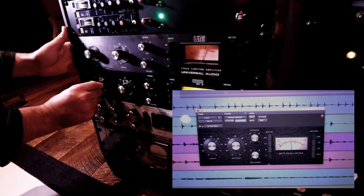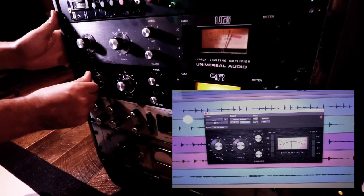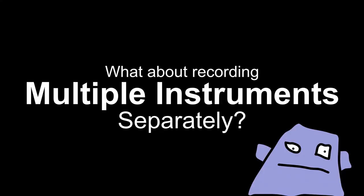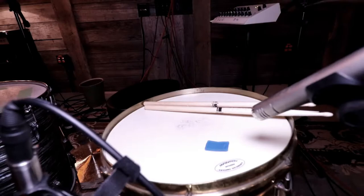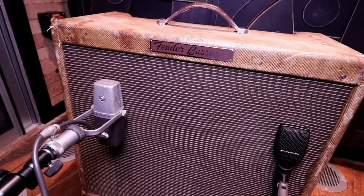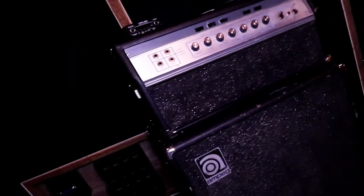Most of the techniques that we're used to from recording on the computer actually originated with tape and consoles. What about recording multiple instruments separately — can I do that? There seems to be a bit of a misconception with recording to tape that you're committing everything to a final mix, but just like with digital, you can record lots of different mics on different sources and have control to mix them later.